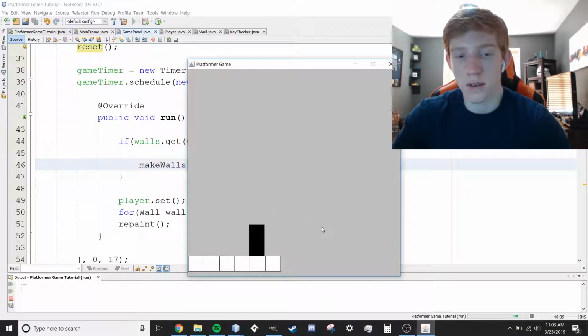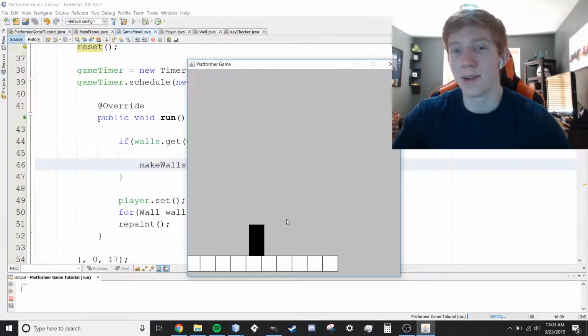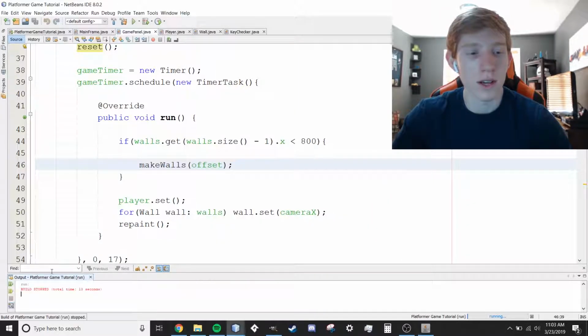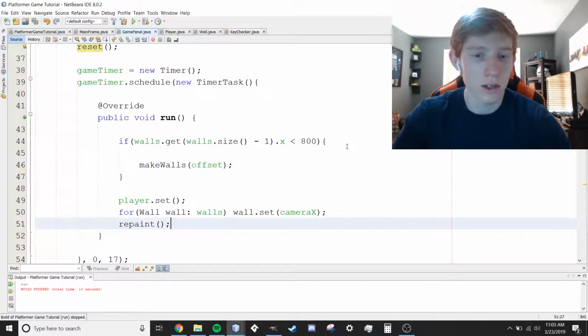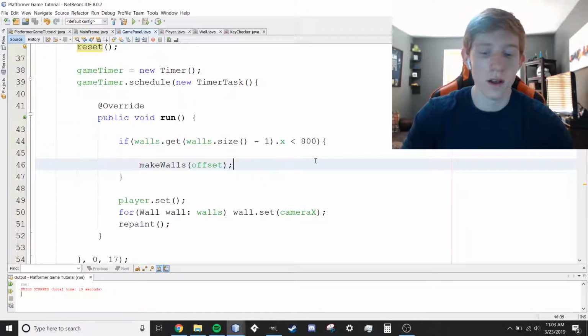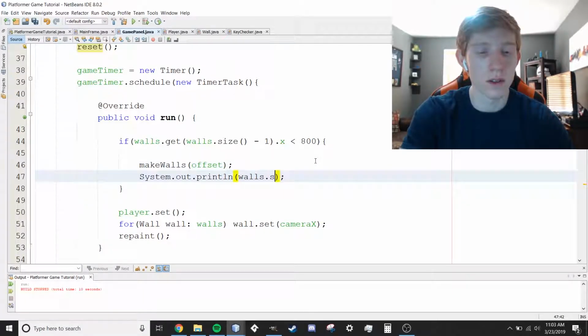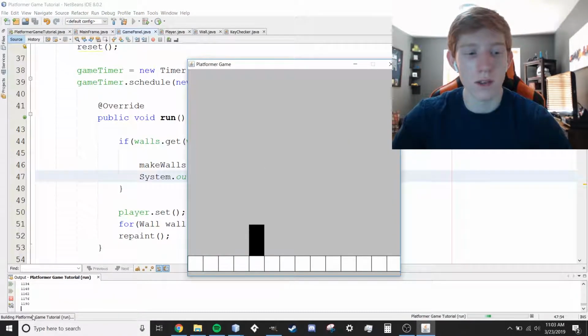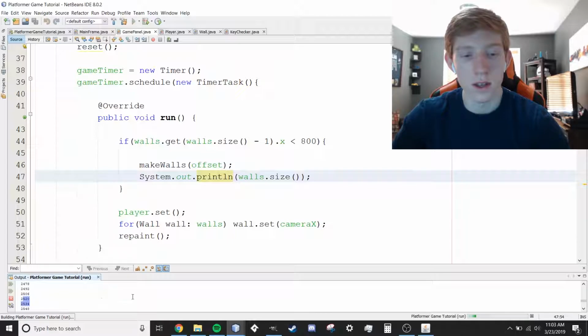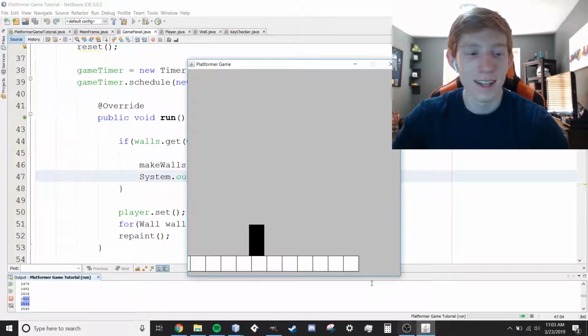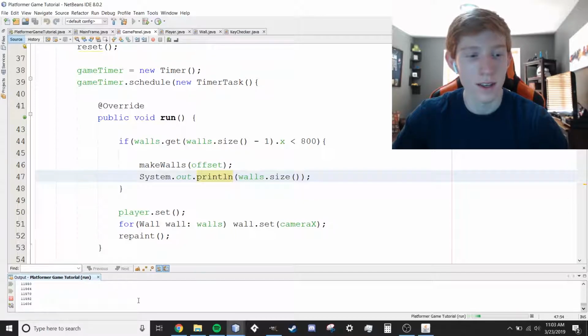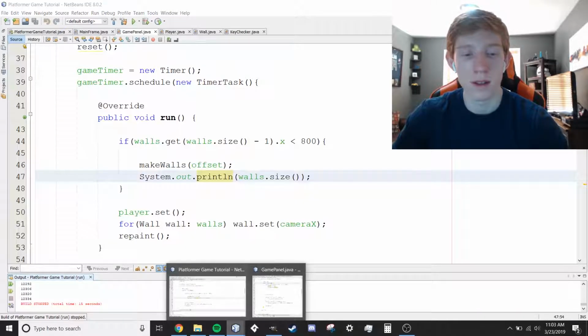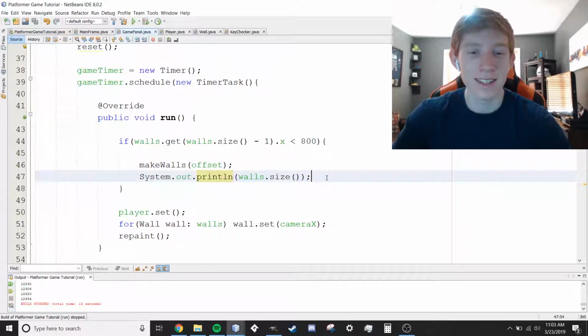Right now, it's generating a ton of walls. It's probably generating hundreds of them right now, but it's going to print them on top of each other. Actually, I'll even show you guys. Let's print out walls.size. So right now we have, oh yeah, already we have thousands of walls, 2,000. Yeah, so that's that. It stopped at 2,500. I think that's the max it'll do. Oh no, we just stopped scrolling. Oh geez. Yeah, we have 11,000 walls right now. So clearly that's a problem. Okay, so let's stop printing that out.